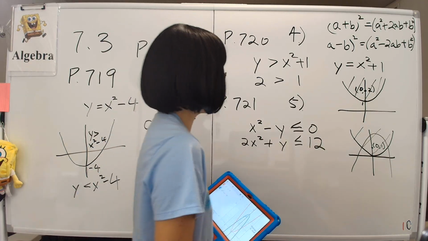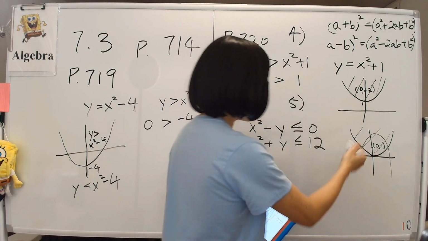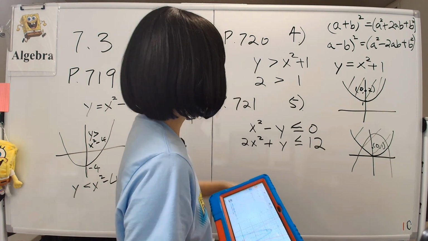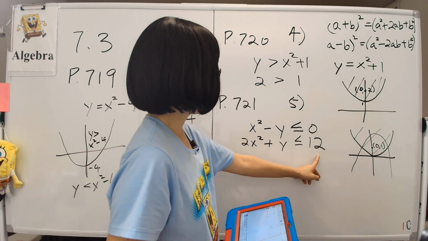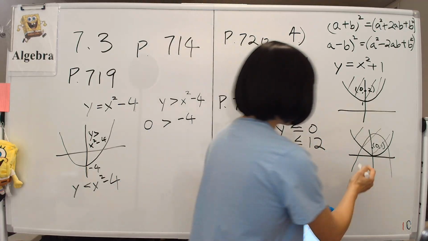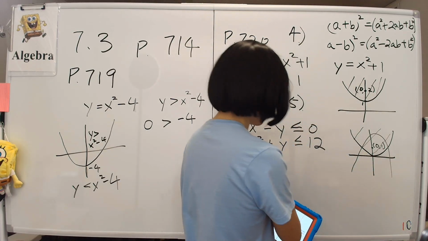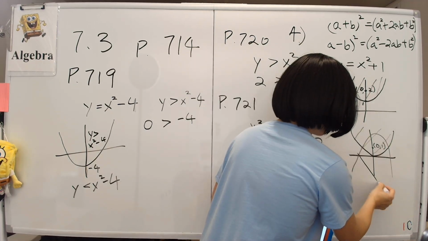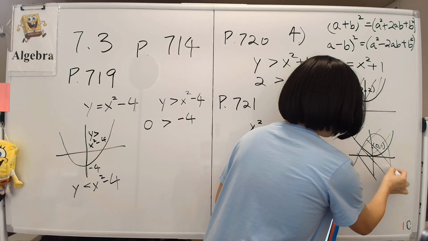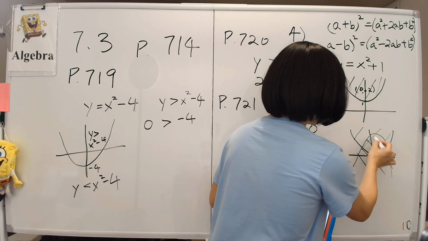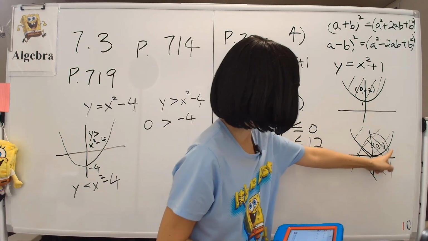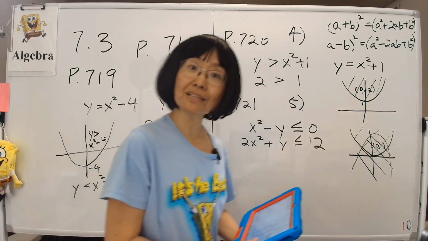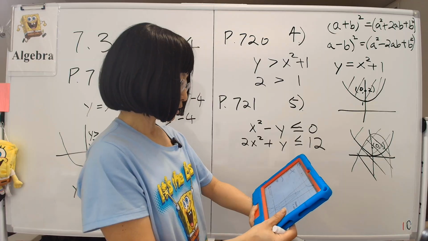We'll pick any point to check it. In fact, we'll check 0, 1 again. Okay, so if x is 0 and y is 1, is it less than 12? The answer is yes. So the entire equation that satisfies this is down here. I'll shade it like this. So for both situations to happen, the intersection point, this chunk in here, is our answer. All right, that should be it.